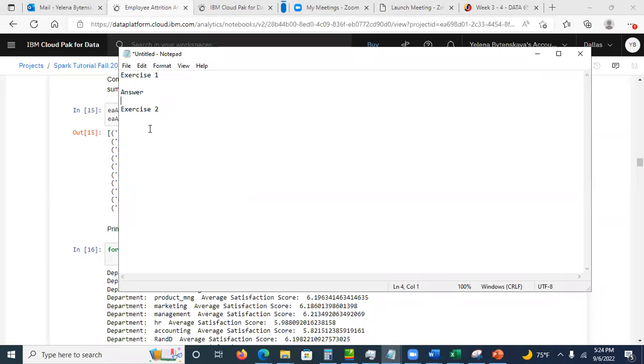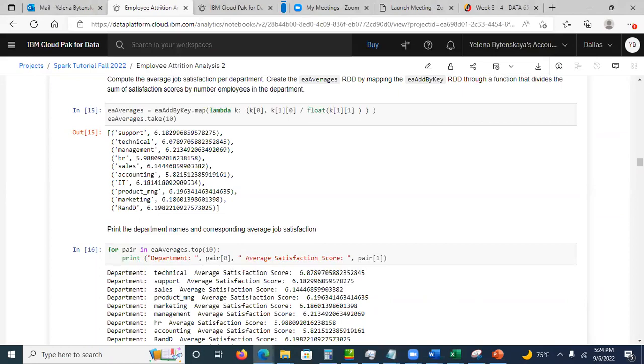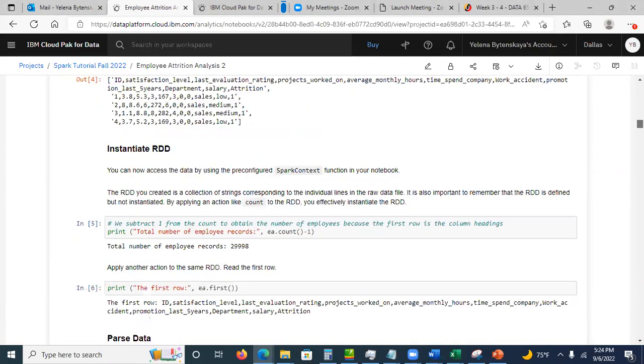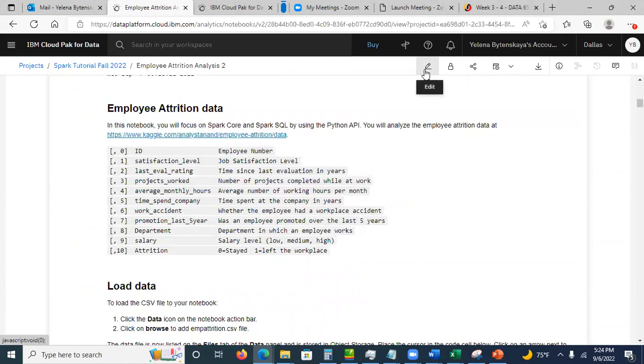Well, and I can do this here also, answer, right? So you have 2, 3, 4, you're done. Then whenever you're ready, you're gonna click on the pencil to edit the notebook. And as soon as you do it, the runtime environment will turn on, right?